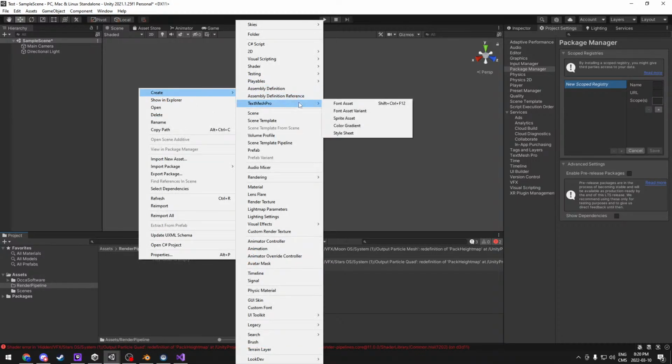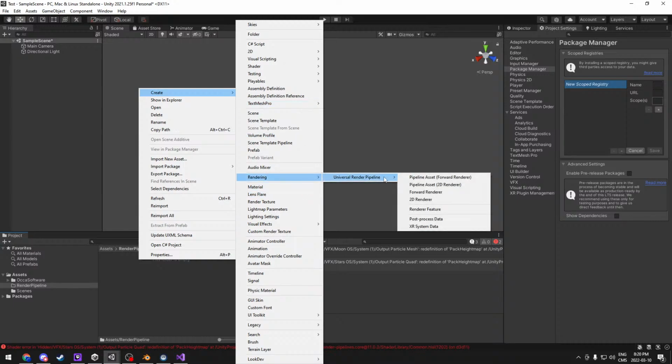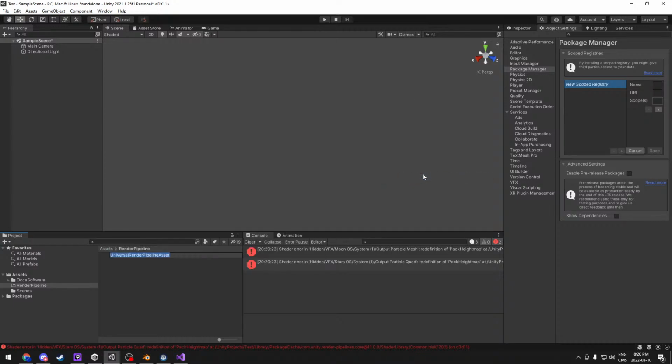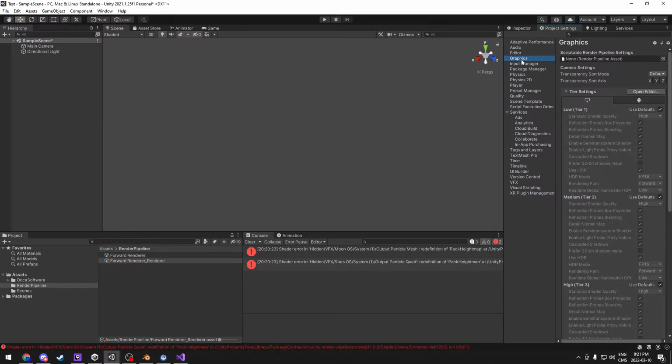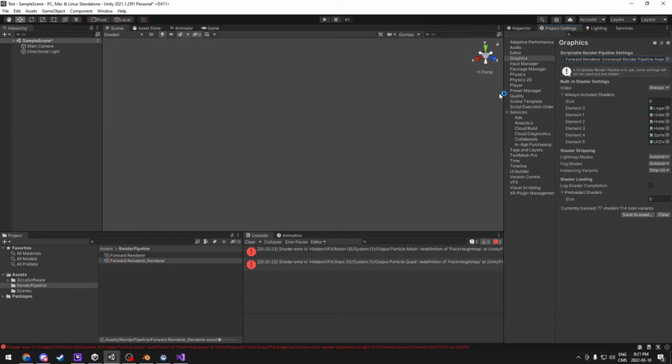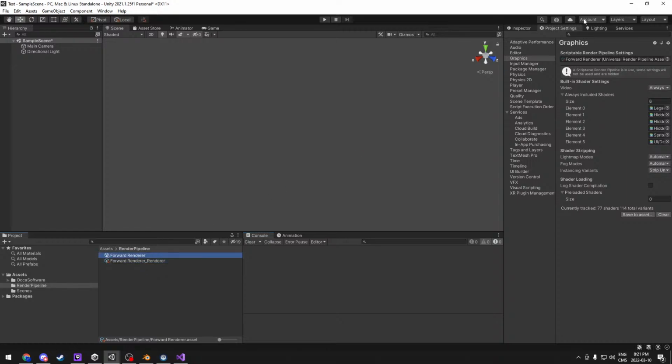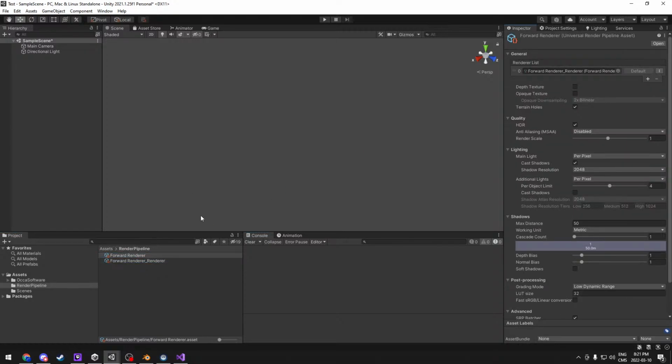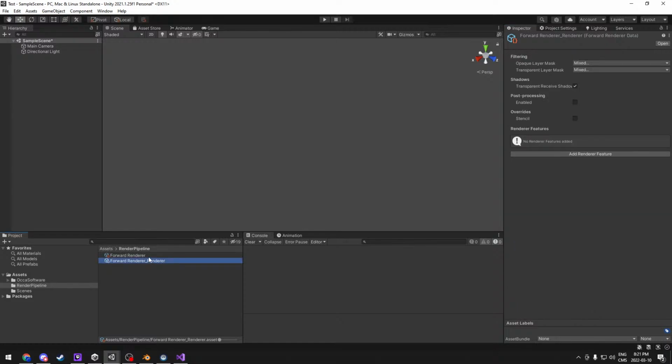Create, and we're going to go down to rendering, universal pipeline, and forward renderer, and we're going to call this forward renderer. And we're going to go over here and select forward renderer as our pipeline. Go away, you. Is there anything that I had to set up in here? I don't believe so. Just leave everything as such for now.